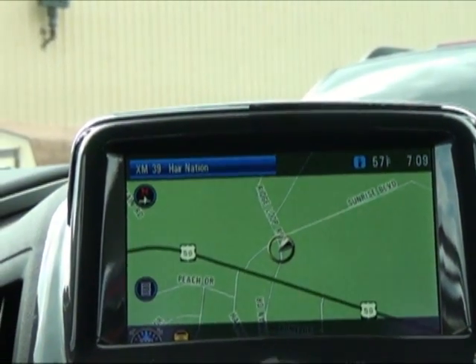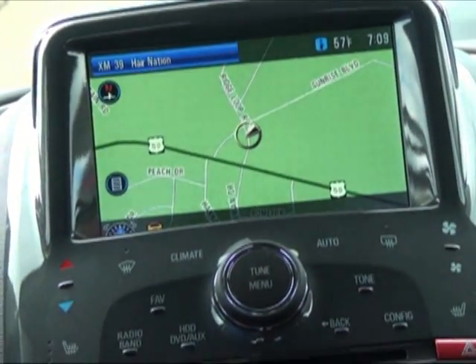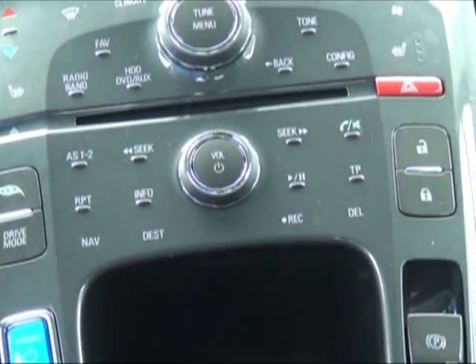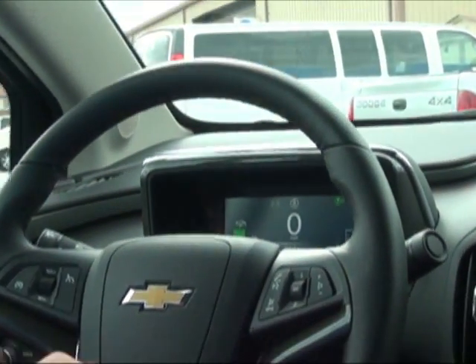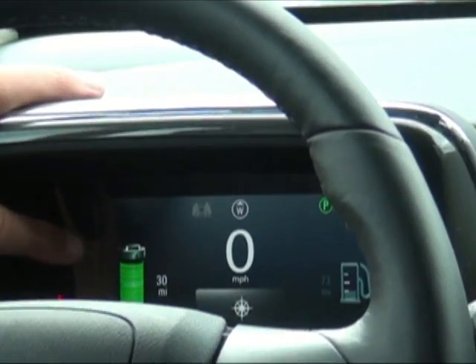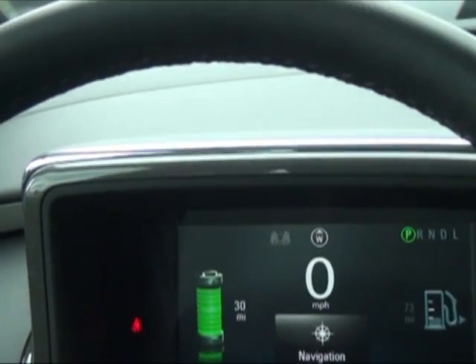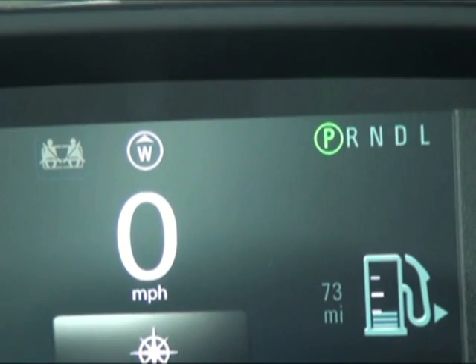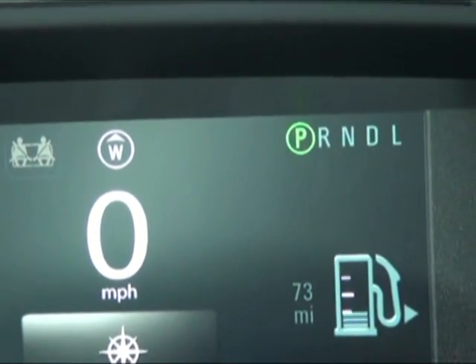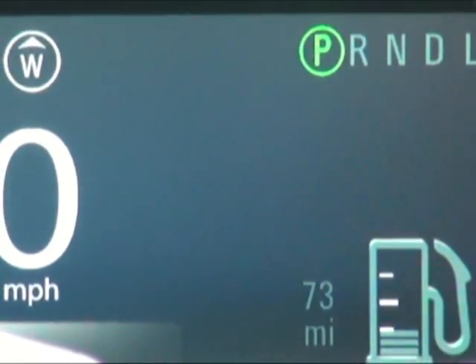Built-in GPS. As we can see, we were talking earlier about the vehicle being fully equipped — this one does have navigation. It's actually a hard-drive nav, so it doesn't require a disc. On the instrument panel, it's kind of unique looking. Over here to the left we have our battery life, which is saying we should be able to go 30 miles on the current charge. Over to the right we have the gas, which has about a quarter tank, so if we run out of battery and use the gasoline generator, we can still go an additional 73 miles.